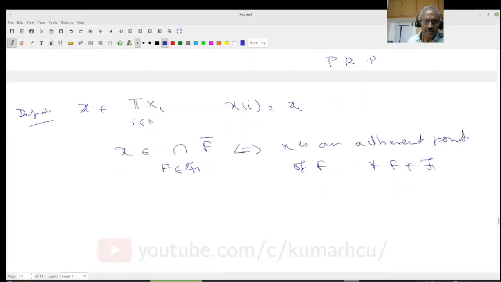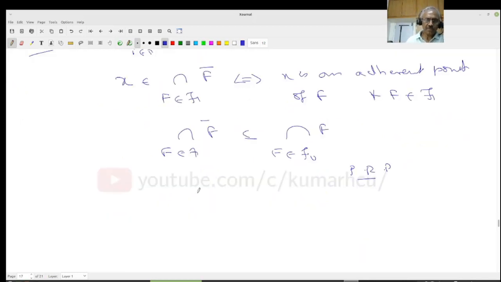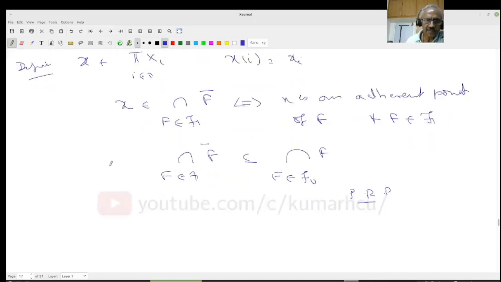Okay, if I prove that, as I said earlier, this is contained in F1, F naught, because if F is in F naught, F closure is same as F. Therefore, every element here will be an element here. Therefore, this intersection is non-empty. Therefore, this is a bigger set. Therefore, this intersection is non-empty. Okay. So we would have concluded X is compact. I'm just repeating the strategy again so that you get confidence in what we want to do.